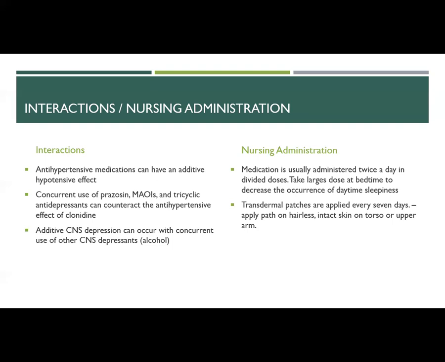These medications are usually administered twice a day in divided doses. You want to give the larger dose at nighttime to decrease the occurrence of daytime sleepiness. Transdermal patches are applied every 7 days, and you want to apply them on hairless, intact skin on either the torso or upper arm.